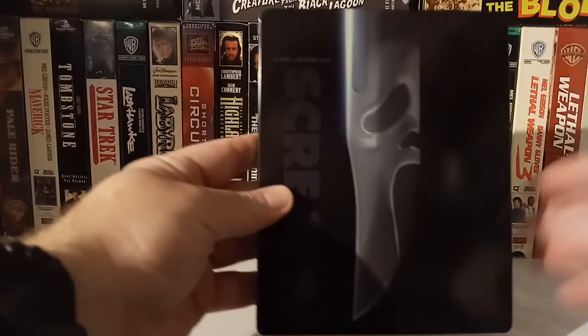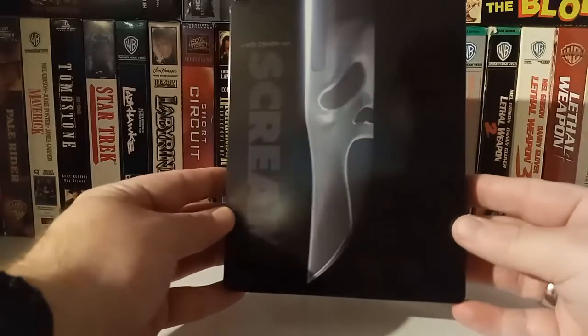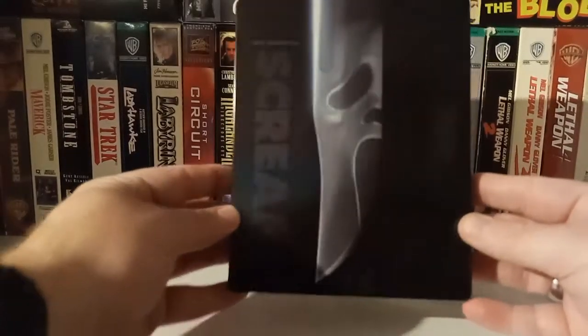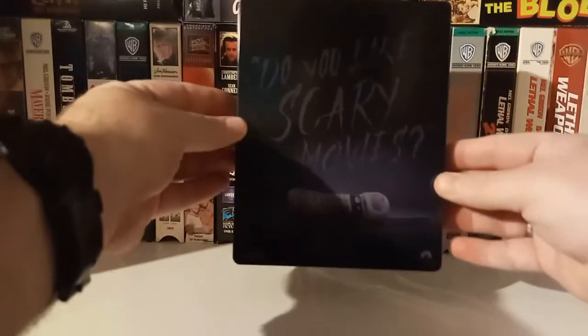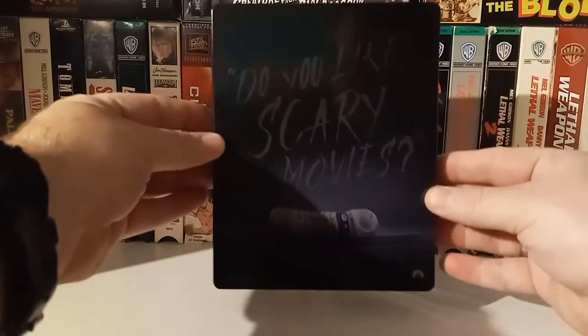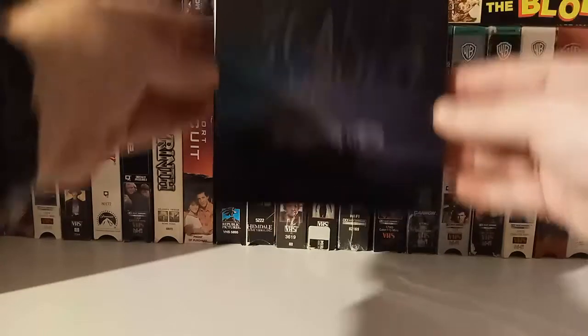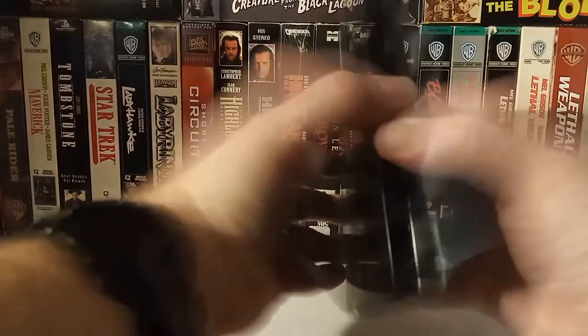And I gotta say, sorry for all the glare. I like the way that knife looks on there. It kind of pops out a little bit in the way the Scream is. I like that. And then we got the back. I really like the back where it says, "Do you like scary movies?" I'm trying not to get the glare onto it, but yes, I like that phone there. The back, and there's the side. So let's get this bad boy open. We open it up there.